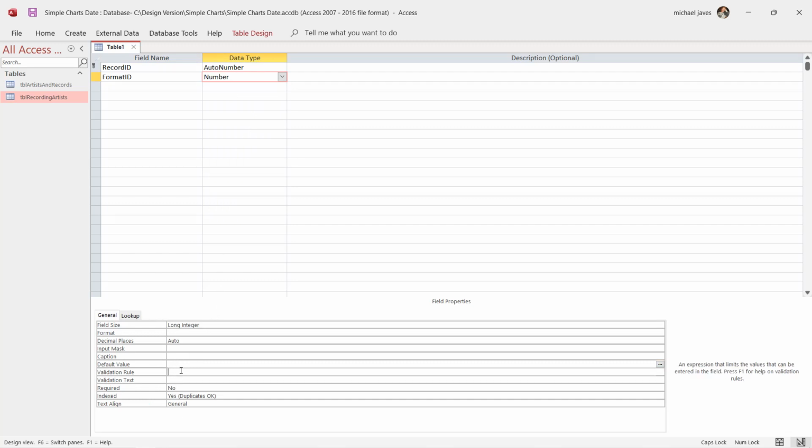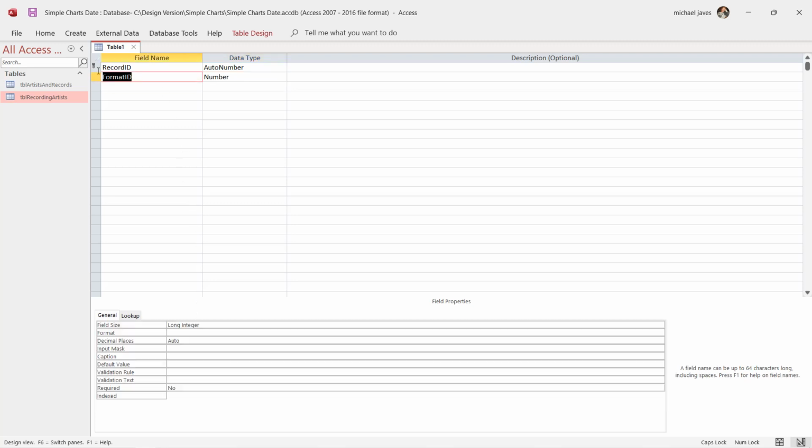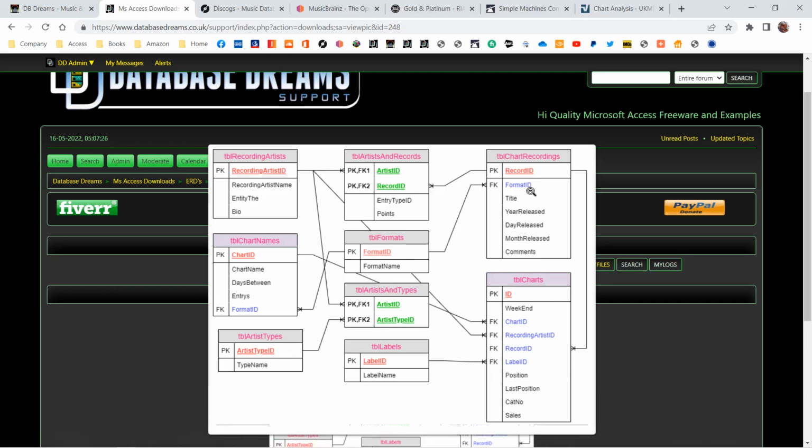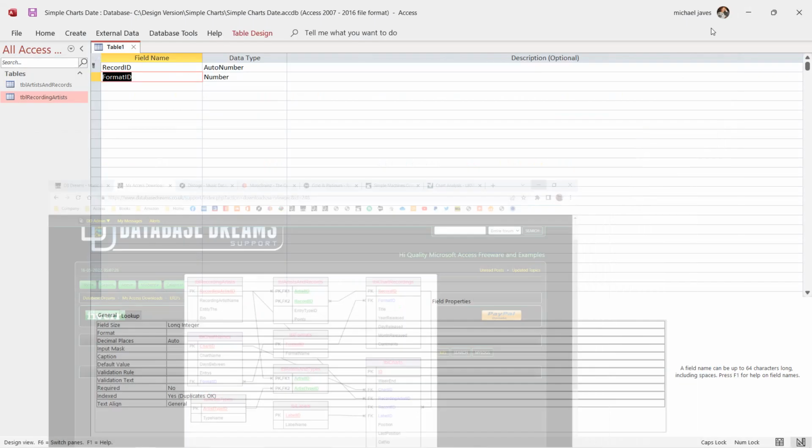You can actually set Access up to remove the default value, but I do find it useful sometimes to have it. Now this is what's known as a foreign key. Alright, going back to our picture again. See, there's a one-to-many relationship between table formats and format ID. I've made it blue. You notice the green are the combination keys. Blue are the foreign keys. Alright, it's FK. So that's basically because there's going to be a relationship between table formats and table recordings on that. Alright, a different relationship from the other artists and records.